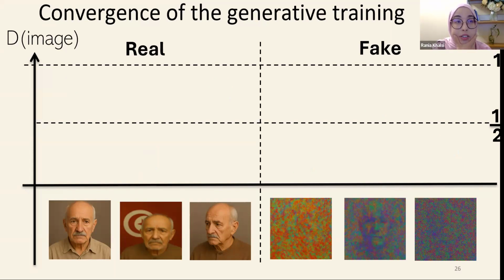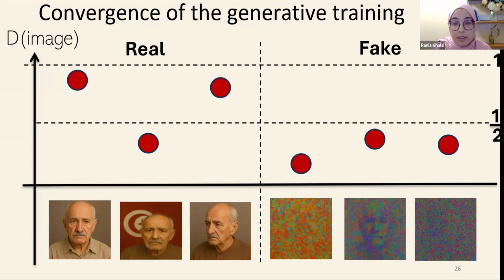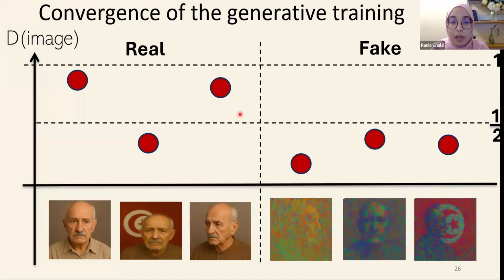Next, the generator is going to start by producing completely noisy images, like the images you see over here. The points in this case represent the probabilities. If they don't look like the real data at all, like for this one and this one, they look like the real data.